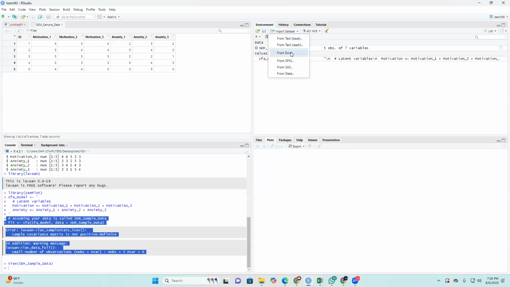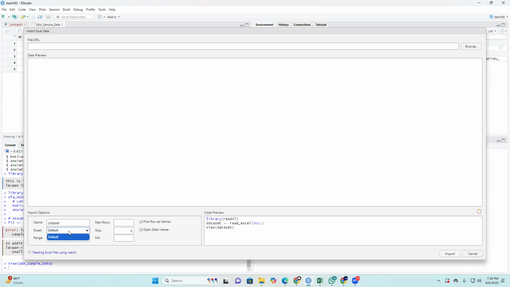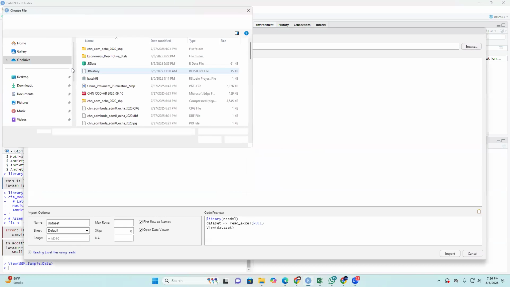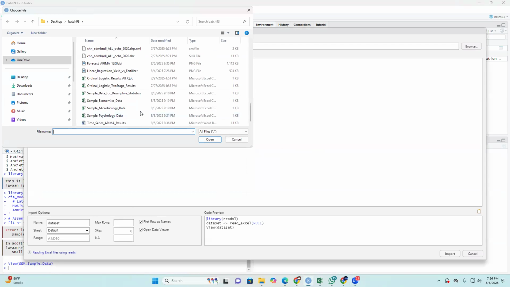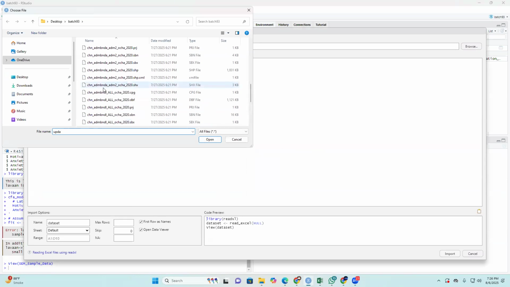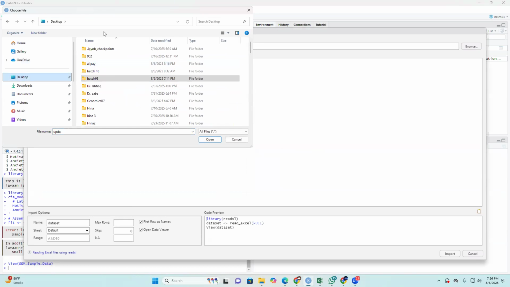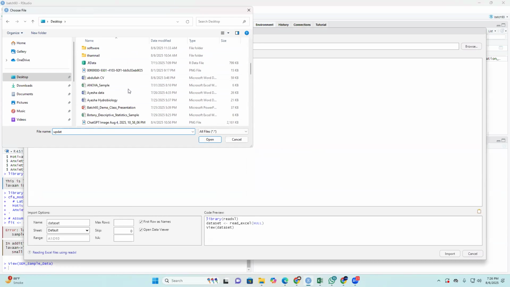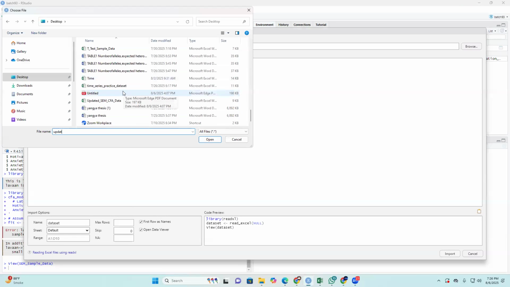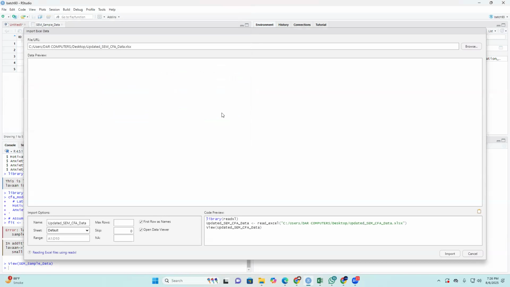Now I will import this file again. Updated SEM data.